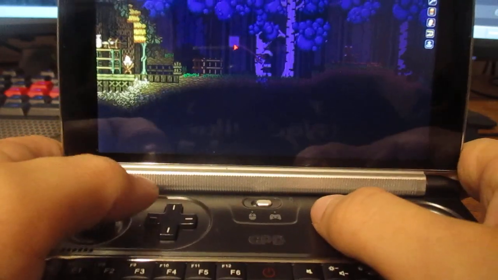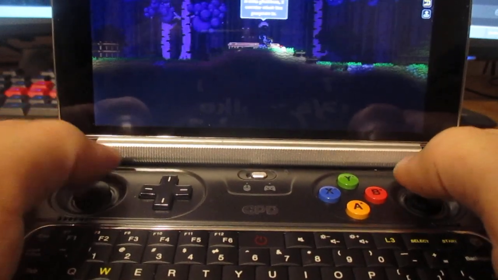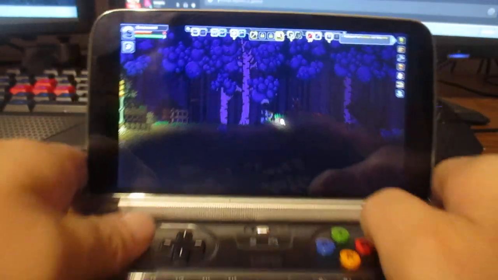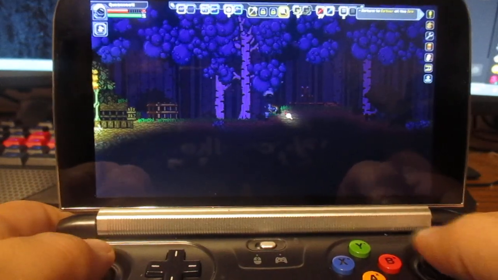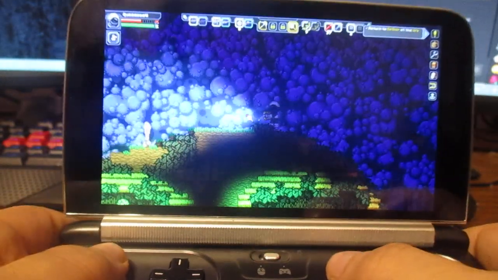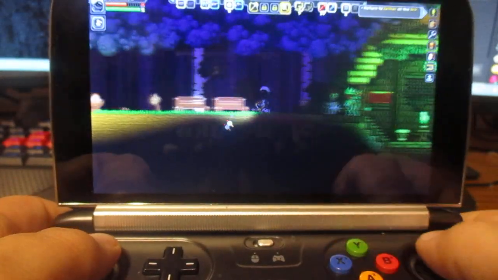And the L1, L2 is basically my scroll wheel up and down. Sorry, trying to angle this up so you can get a better look at this while I'm actually holding it. There we go. So basically I'm playing Starbound completely using the controller mode. I had to map it through Steam, which I'll show at the end of the video here.